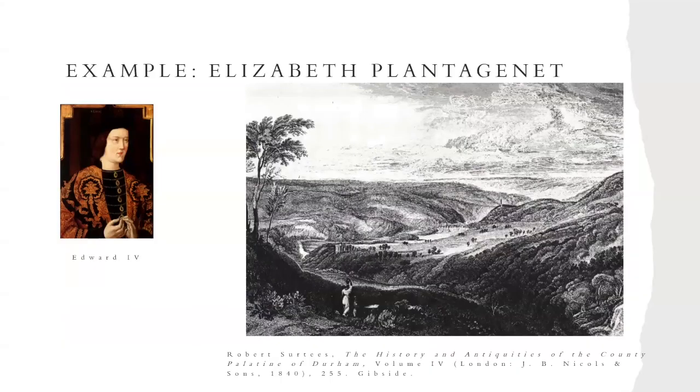When I submitted my application to the Royal Bastards in 2013, it was for a not yet established child, Elizabeth Plantagenet, bastard daughter of King Edward IV. I've been tracing the Plantagenet to Hind connection for years through the Visitations and Surtees publications. I had a draft of the lineage, but I wanted to supplement it with supporting documentation, such as wills, church records, parish records, and other available records.